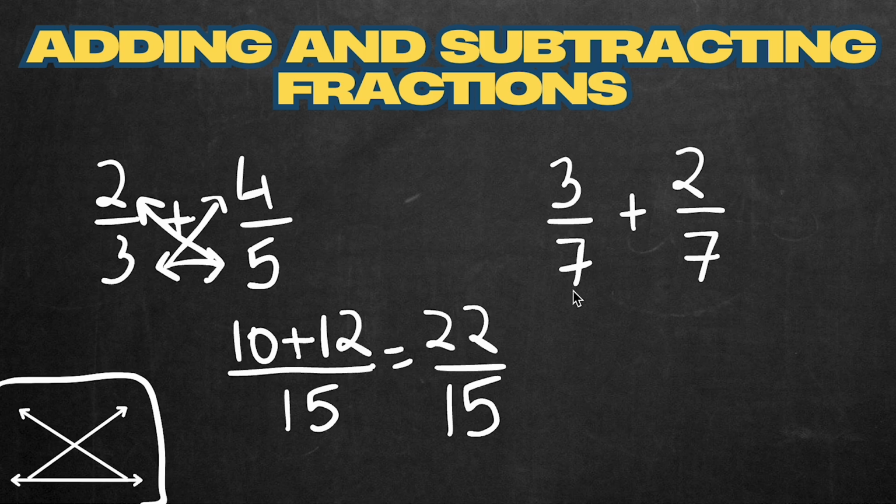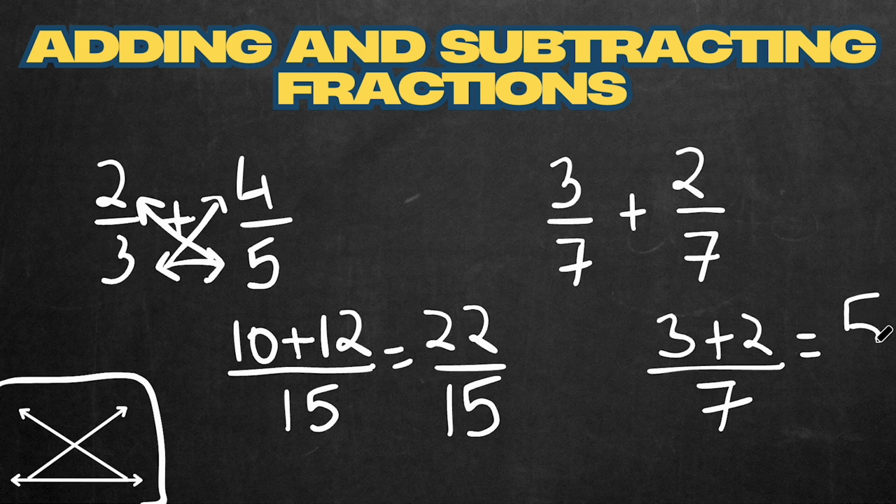the fractions where the denominators are the same. Now the good news is when the denominators are the same, just add them together. It's very simple. So you will write the common denominator here, and you will do 3 plus 2, which will be equal to 5 over 7. So now let's do a few more examples and let's see how it goes.